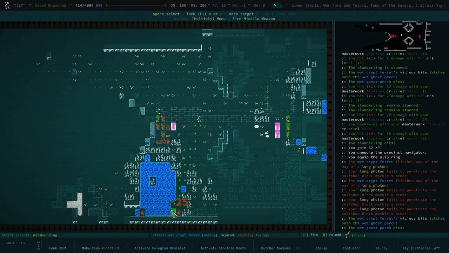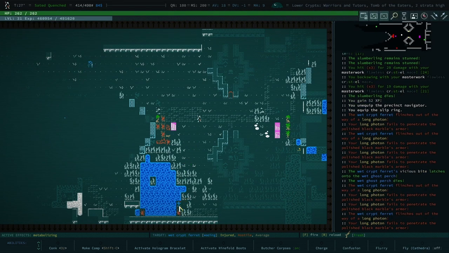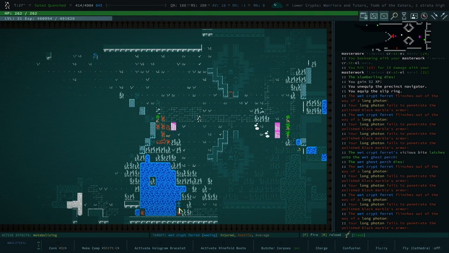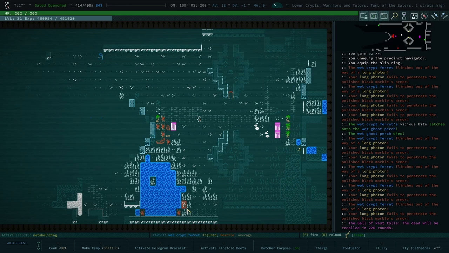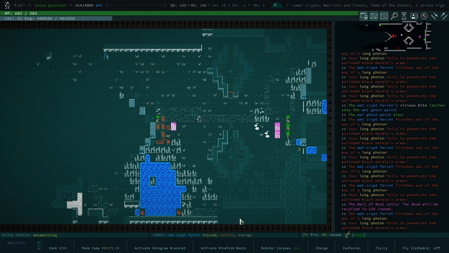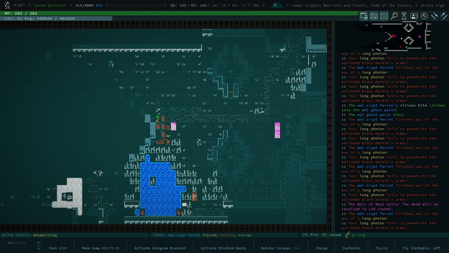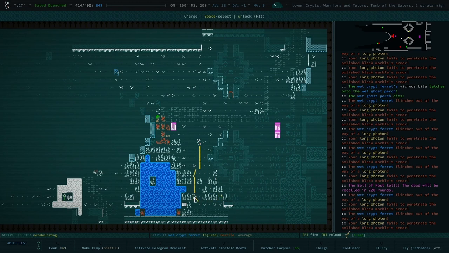You may notice something here. Hard to shoot. Yeah, that's definitely the thing to notice here. Do you see it says Crypt Ferret flinches out of the way? So they're actually dodging your shots. They're super agile. They have enormous DV. And they're really, really hard to hit, especially by shooting. You can take them on in melee, but you're going to notice something else.